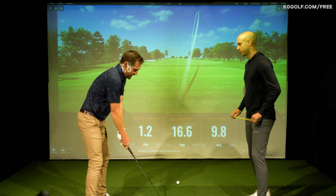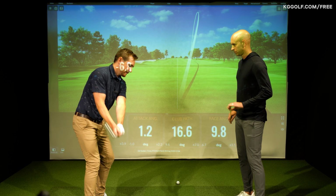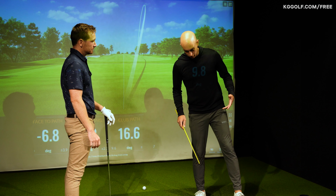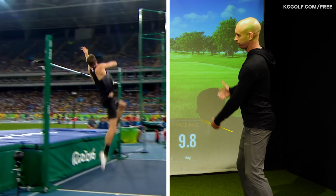So this player here, they can use a stick up against their front ear. That's going to help them make more of a centered pivot. What about a feel? What feel could they have? It describes me as the player who was an ex-athlete and jumped a lot. Yeah. Felt like they were going high jumping like a Fosbury flop almost.